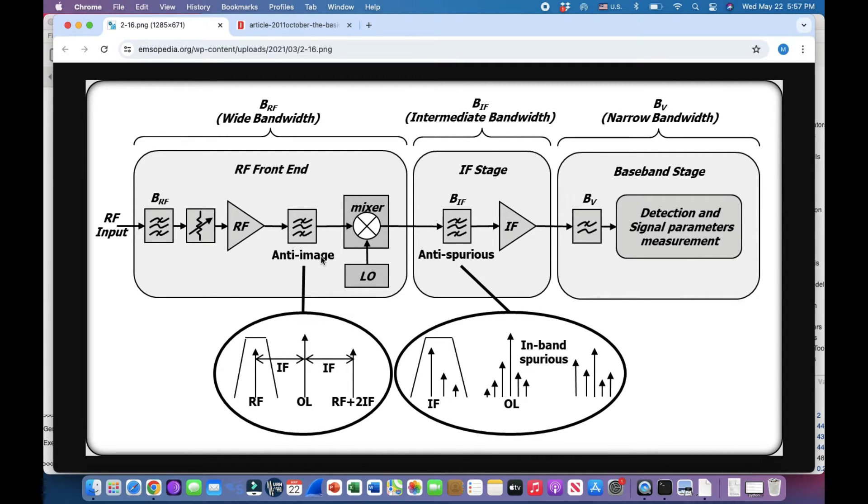Then you have some type of an anti-imaging filter that removes the images. And then the next component, which is what this video is all about, is actually the mixer. So a mixer is nothing but a multiplier circuit. What it does is take your signal in—whatever signal is coming in, let's call that FRF—and it will multiply this signal by a local oscillator signal which is locally being generated by your receiver. It will mix it, and the output of this mixer will give you plus and minus frequencies.